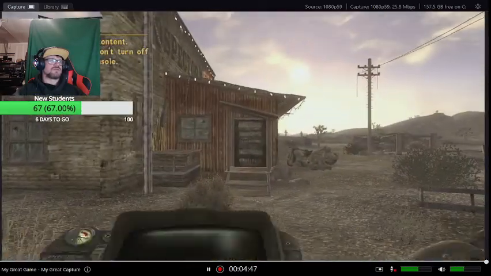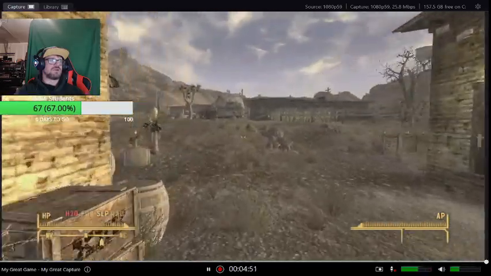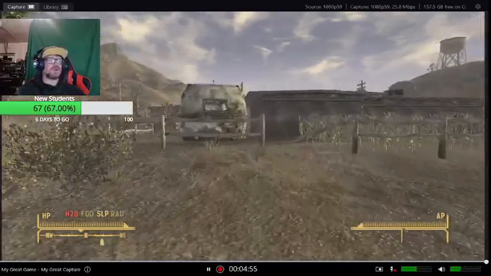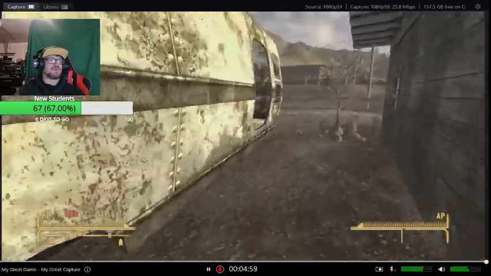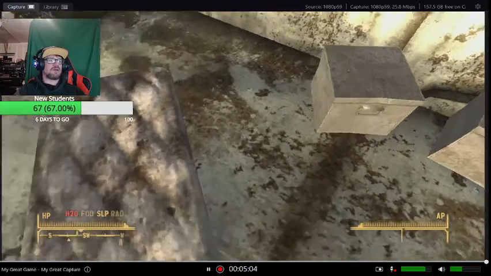Alright, we're gonna go to, I completely forgot about it, the bottle cap place. That's a pretty easy mission. You just go in there, kill a bunch of robots, and that's it. That will finish up everything for the Crimson Caravan Company.